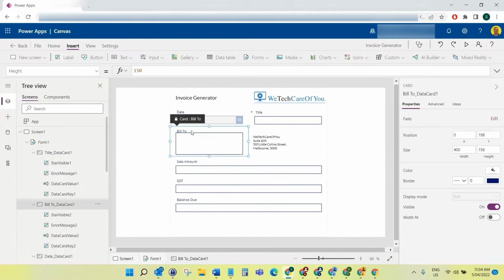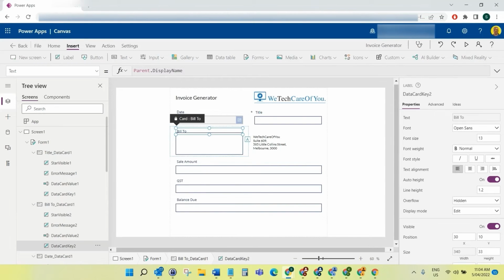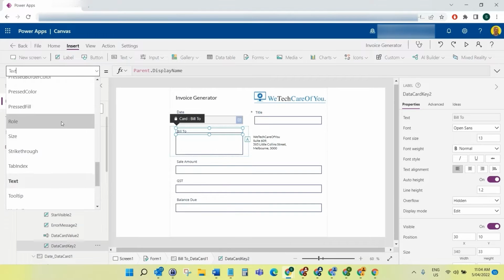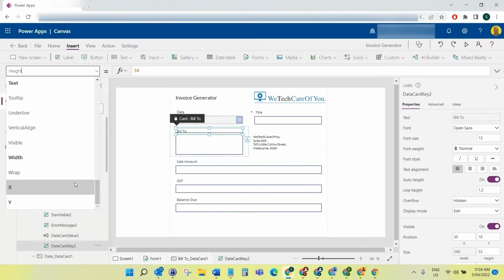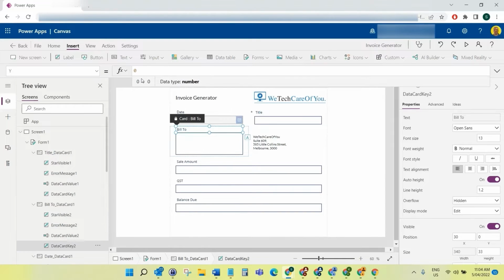Okay. So I'm just going to make the height of this to be 34, which it is. And then we're just going to set the Y value as 0 and the X value as 30.